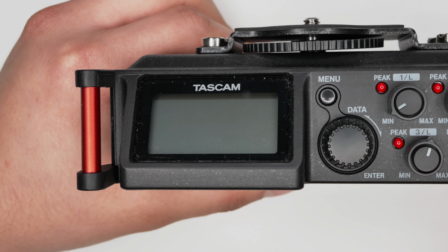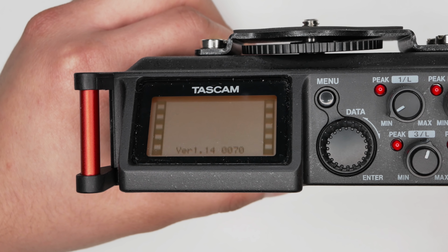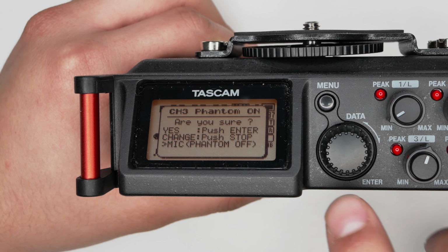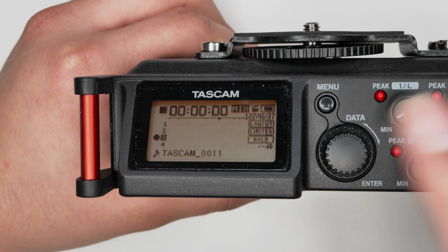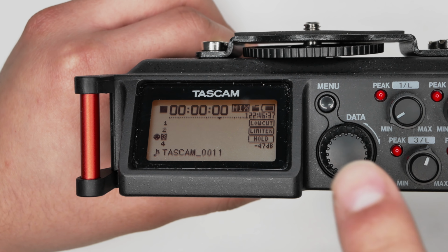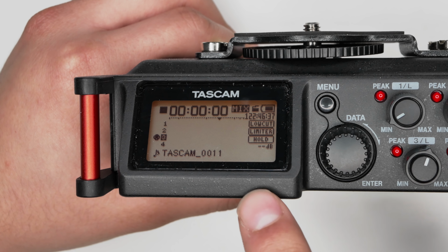Okay, you guys, so now we're gonna be taking a closer look at the interface itself. So we turn this on. You can see that it's showing the version as well as the TASCAM DR-70D. It's also showing that the phantom power is on. Do you want to add it? If you do, just press enter. Very simple. Some of the microphones do get damaged if they don't require phantom power and you have it enabled. That's why it has that safety, which is really nice.